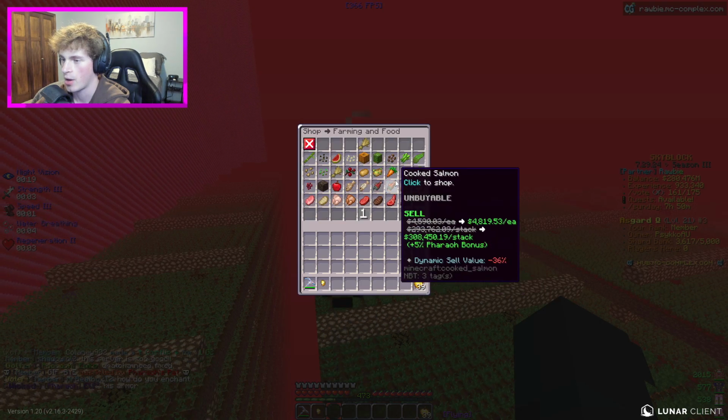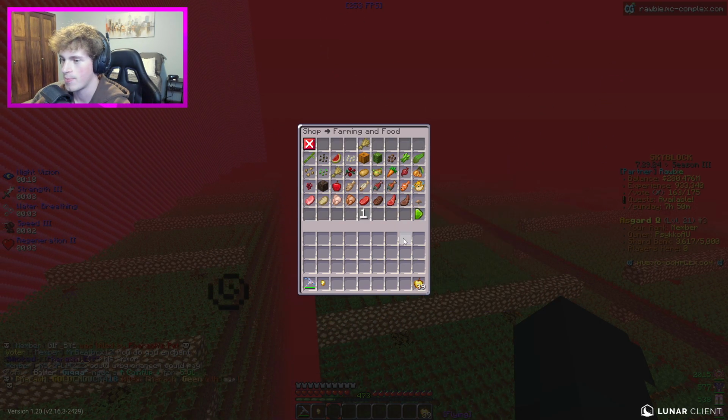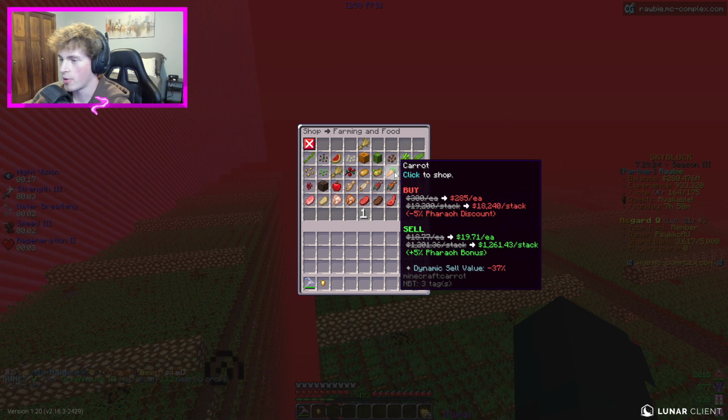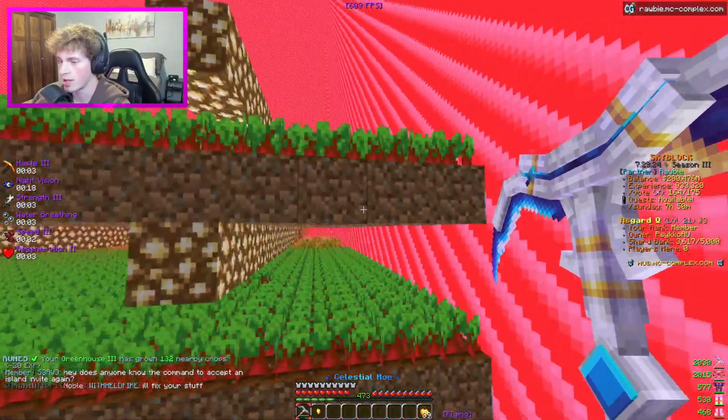You always have to check the shop, though, because it has a dynamic economy. It looks like right now potatoes are down 27%. Let's look for, where is beetroot? This is up 38%, so beetroot might actually be the move. And then the other one is carrots, which is down 37%. So let's go over to the beetroot really quick and see if this is going to be any good.